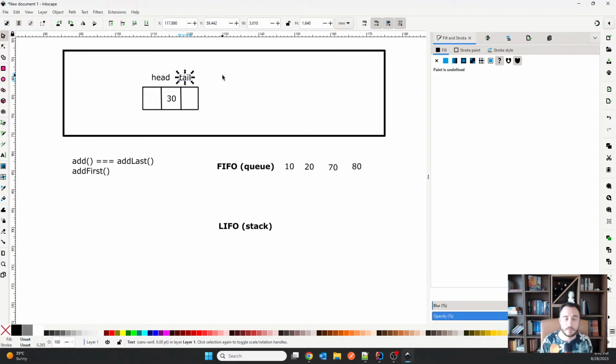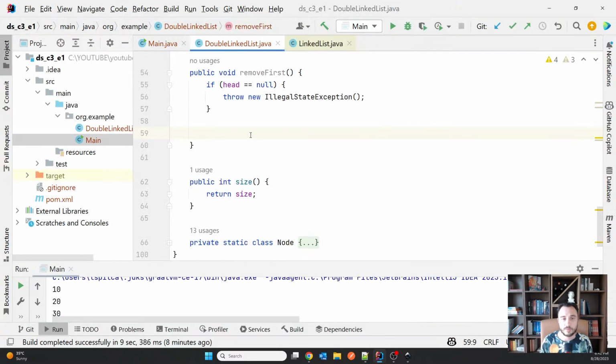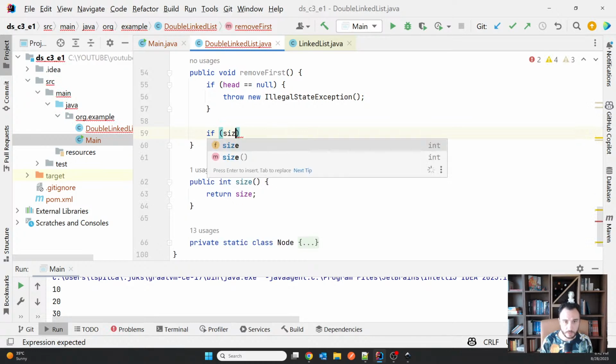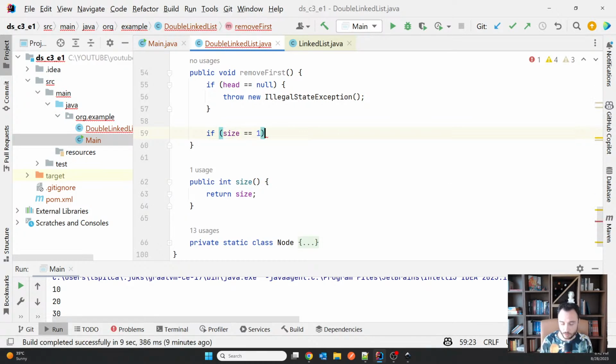If you have only one element, it will be both the head and the tail. If you have more than one element, then the head and the tail will be different, but you have to treat both cases individually. So you have to say first, if the size is 1, you can use the size as well if you don't like to compare.